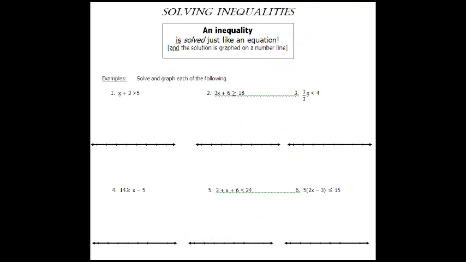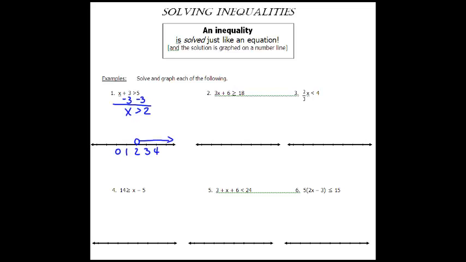Now that you know how to graph inequalities, we have to move on to learn how to solve inequalities. And basically inequalities are solved just like you solve equations. There's one exception to that we will go over tomorrow. So we're going to solve our inequalities, and then we are going to graph them on a number line. For number 1, I just want to isolate x, so I'm going to subtract 3 from both sides, and in doing so I get x is greater than 2. Then I go to my number line, I list my critical value, and a couple values above and below. I know it's an open circle, and there's my answer.